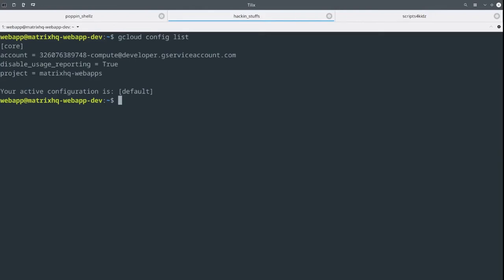Now this looks a little bit different than when we ran it on the production machine. On the production machine, the account that it used, the Google service account, was called web app, which let us know that it was a custom account someone had set up. This one, it's a bunch of numbers, -compute@developer.gserviceaccount.com. So I can tell you just by looking at that service account, that's the default service account that Google provides for every project. Now the default service account is a project editor, which means that it has tons of permissions by default. And when you create an instance or a virtual machine inside Google Cloud, if you just go with the defaults that Google gives you, this is how you'll end up. You'll end up with this account.